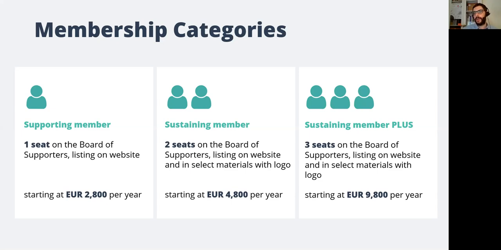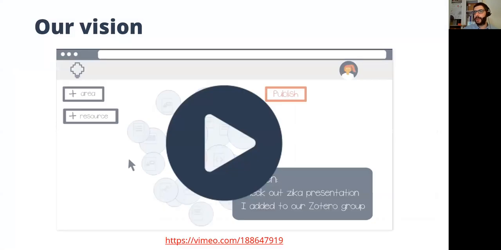And if you're in the third category and we have 100 members in this category, we can actually realize our vision. And our vision is to turn discovery into a collaborative process. Because right now, this is something that we all do on our own. Basically, it's us and the search engine. But what would happen if we could all build on top of our discoveries? For this, we have created a short video that I would like to show you right now.